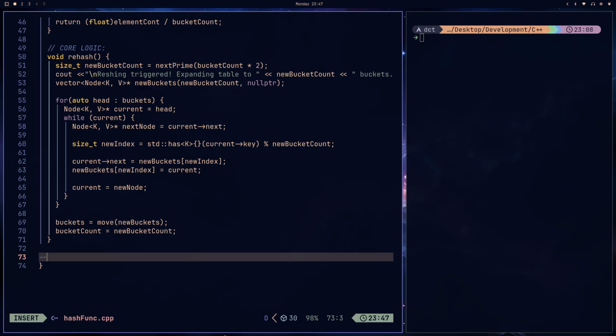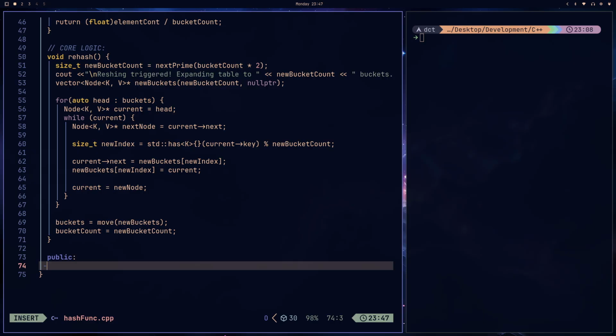Okay, so next we are going to create some public methods, or public classes. The first one is, okay, let's just say public. So our first public class is going to be a constructor that will initialize the table with the prime size, right?